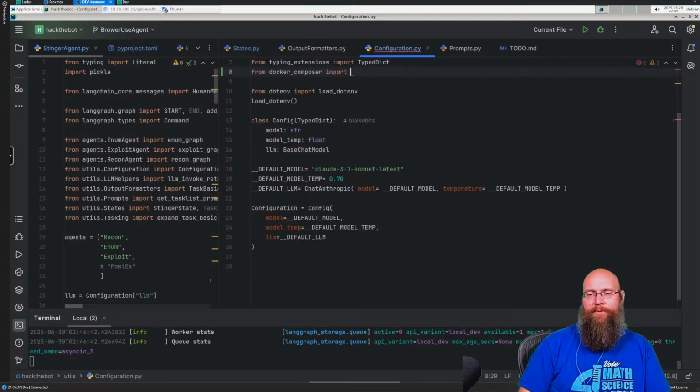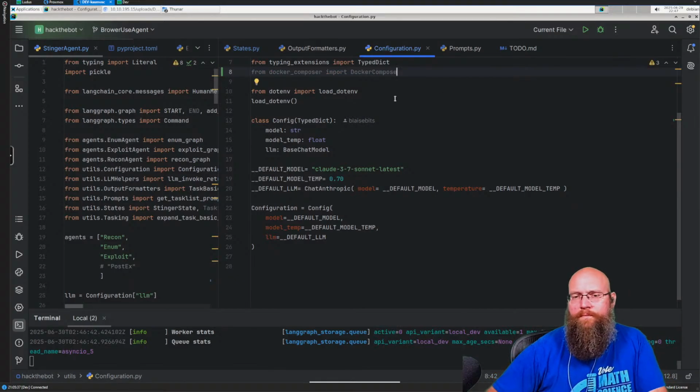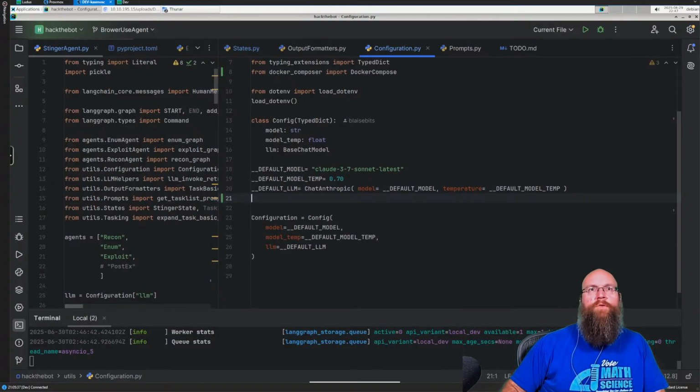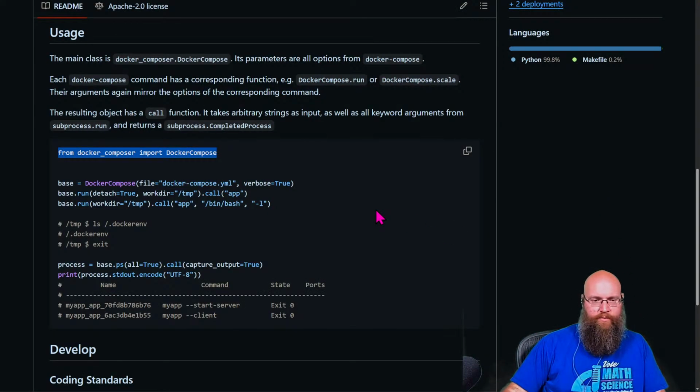We import this. That's fine. Just curious if we had anything else in here. Docker Compose. Let's see what else we need to set up with this. So we're going to set up our base. That'll be our Docker Compose file. So we need to get the YAML file for the Compose that we're going to actually run.